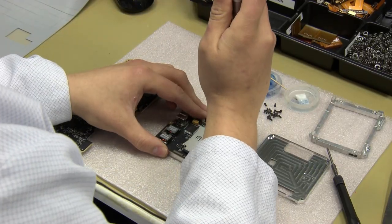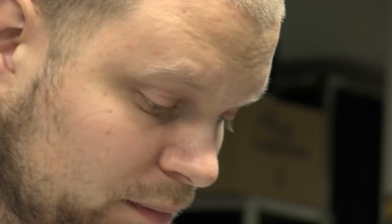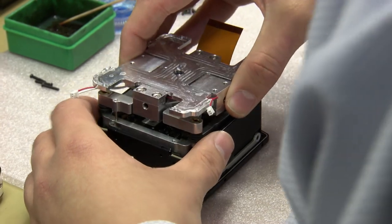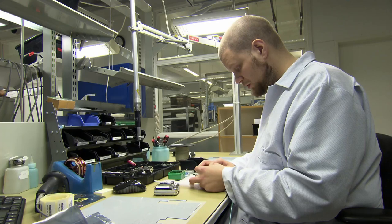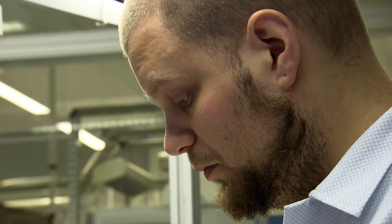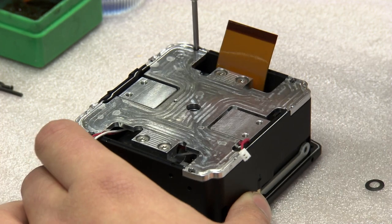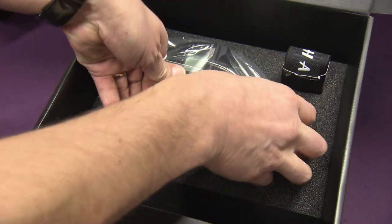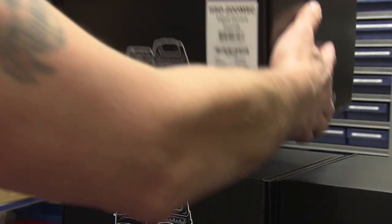Next, the minuscule motor is attached to the camera's image sensor, which records visual information through millions of tiny pixels. This model uses one of the largest image sensors in the world, generating over 50 million pixels — more than 25 times the number in an HD television. The camera combines different colour images to create a stunning 200 million pixel resolution. The price is also sharp enough to make you wince: $40,000. That's nothing compared to the most expensive camera ever sold — a German camera made in 1923, sold 89 years later for $2.8 million.